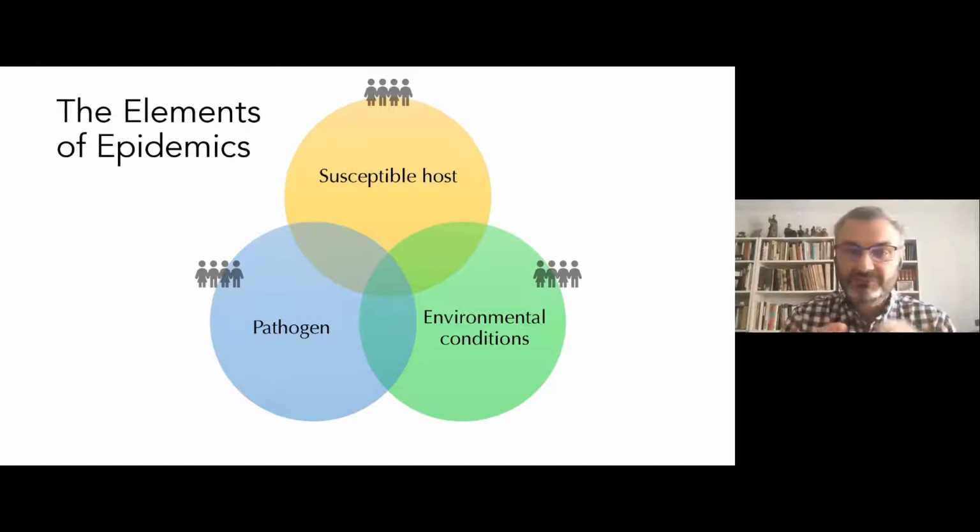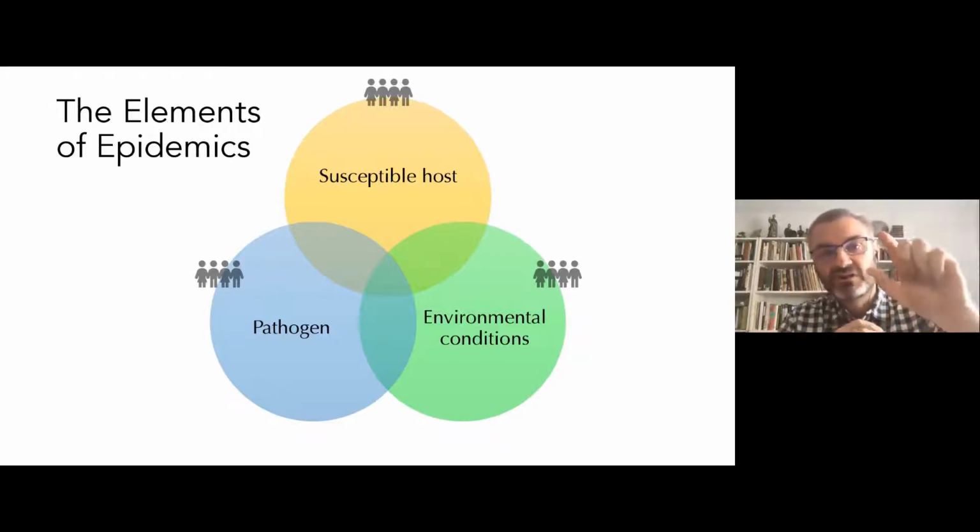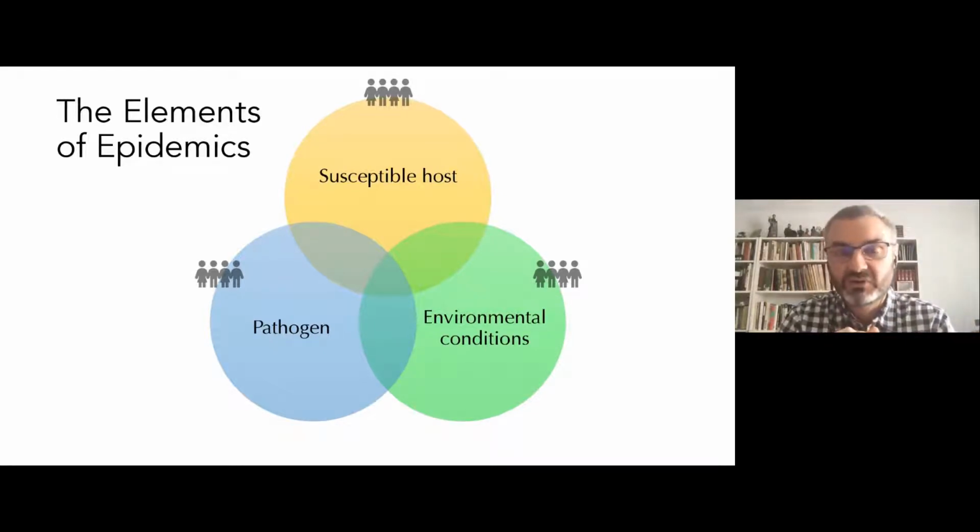And then the other thing, and this is indicated by these little figures I have standing on the edge of each circle, is that these epidemics, and particularly in crops, are never simply natural processes. Particularly since the coffee rust outbreak was first recorded in 1869, what you see is that the life of the pathogen, the life of the host, and the environmental conditions have all been shaped by people. So while these epidemics are natural events, they are also inherently social and historical as well as natural.